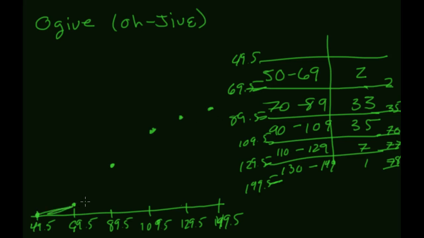And if you connect these, you get a sense that because it's cumulative, this value is always increasing, but you get an idea of how fast it's increasing during which spans. So the fastest rate of increase is between 69.5 and 109.5. So you get an idea of, as you keep ratcheting up the value for the IQ scores, how much more of the population is being added from one band of IQ scores to the next.